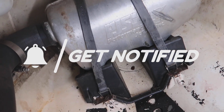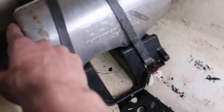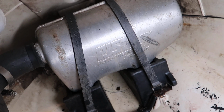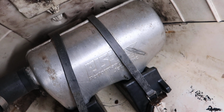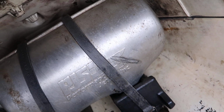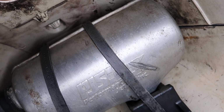Obviously I might try and get this hose on more. There's some weld right here. I don't want to grind it down or sand it down, but it might help it. But this is definitely how it's supposed to go, and I'm pumped. PJ's water box is installed for now anyway, and yeah, this is sick.